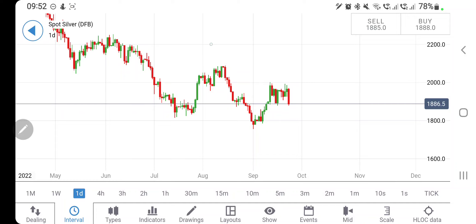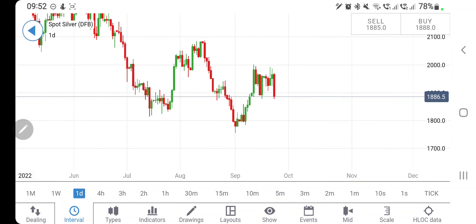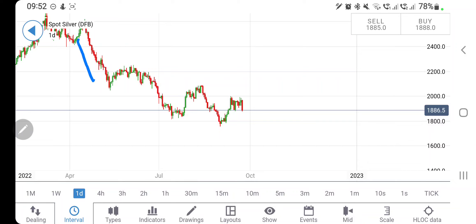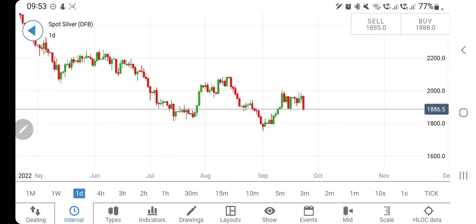It might complete the journey till here and then we will see how it behaves at $18.00. Trading below $18.00 will certainly call for a further drop. On the daily charts, the bottom appears to be at $16.50–$16.20 levels if it continues to trade in this bearish channel, which is downward trending. There was a sharp drop, consolidation, sharp drop, retracement, consolidation, drop — lower lows then retracement, lower highs. If it breaks below $18.75, we can certainly expect $18.50–$18.40 as the first target, then $18.00, and below $18.00 a very strong drop towards $17.70–$17.20–$17.00 levels.